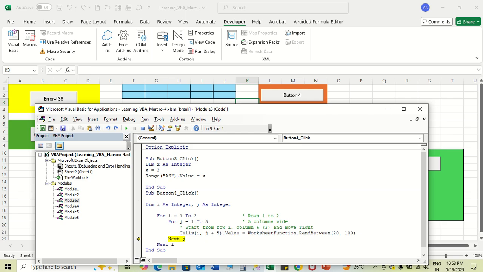When I press Control F8, it activates this, and after that Shift F8, step by step.